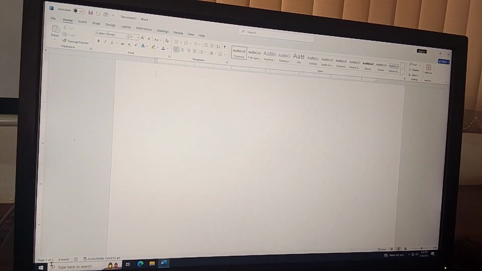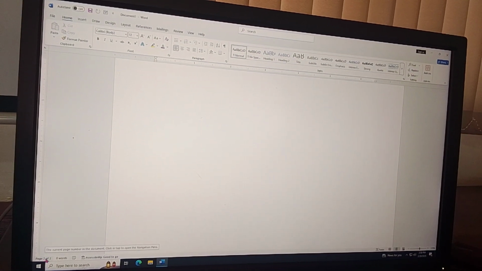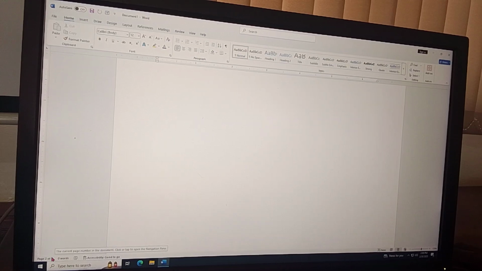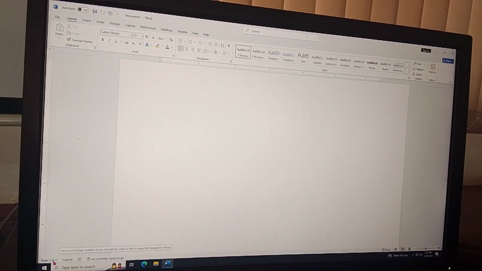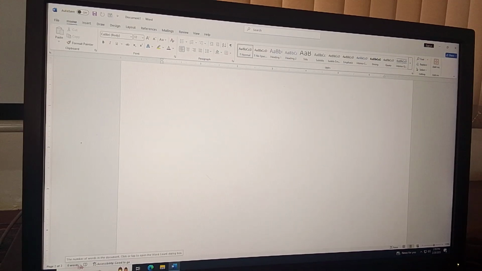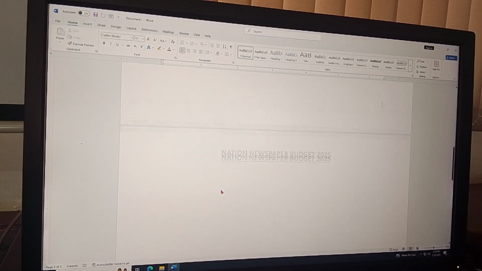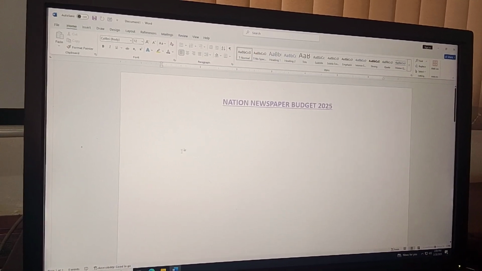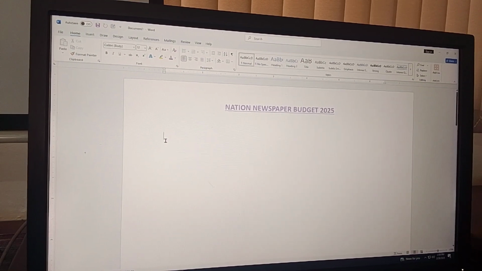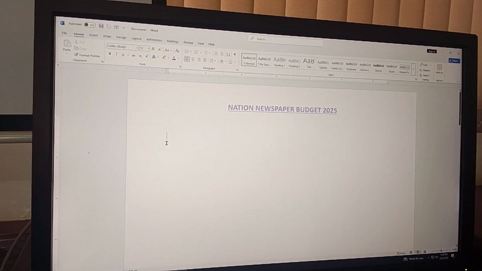Look at this address bar. You'll be able to see right now I'm on page 2 of 2, meaning the total number of pages I have is 2 pages, but 0 words, meaning I've not typed anything. So I'll go back to page 1. I'll click only once.